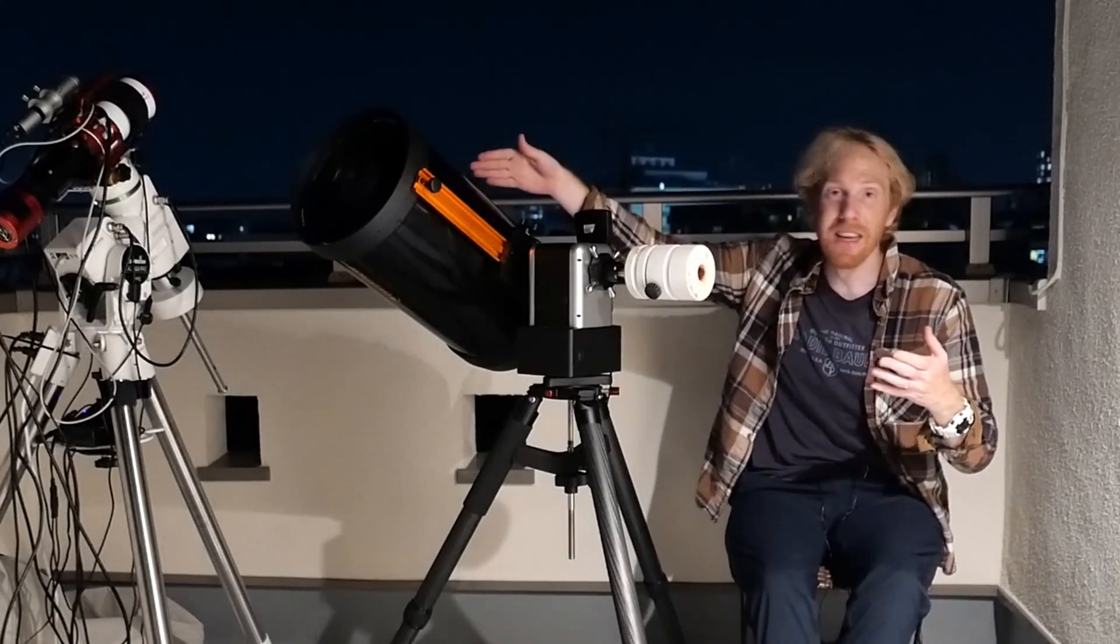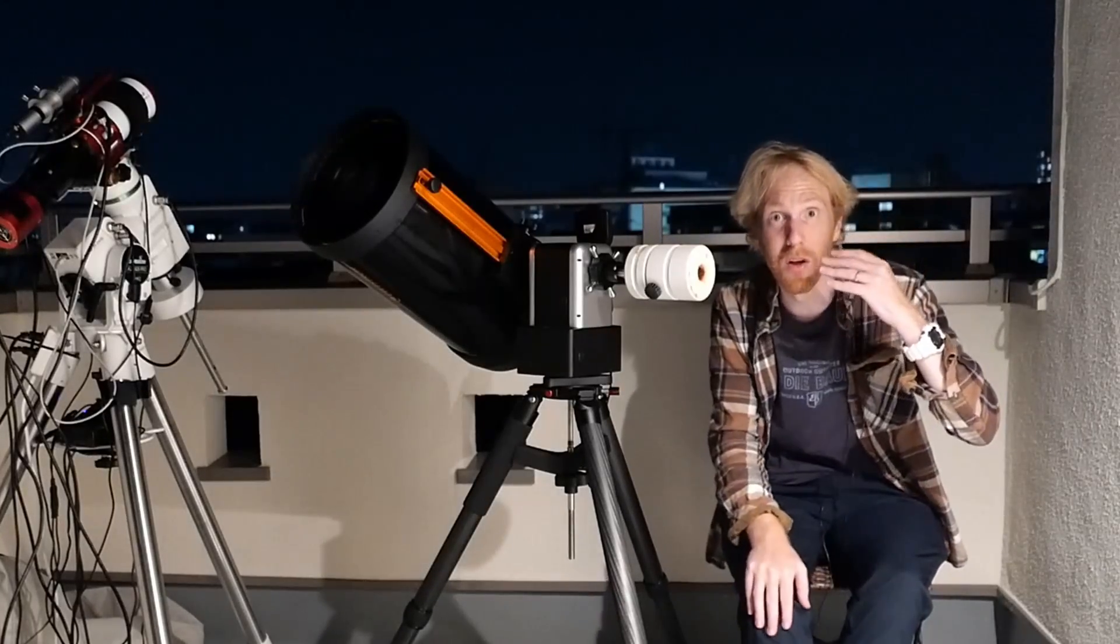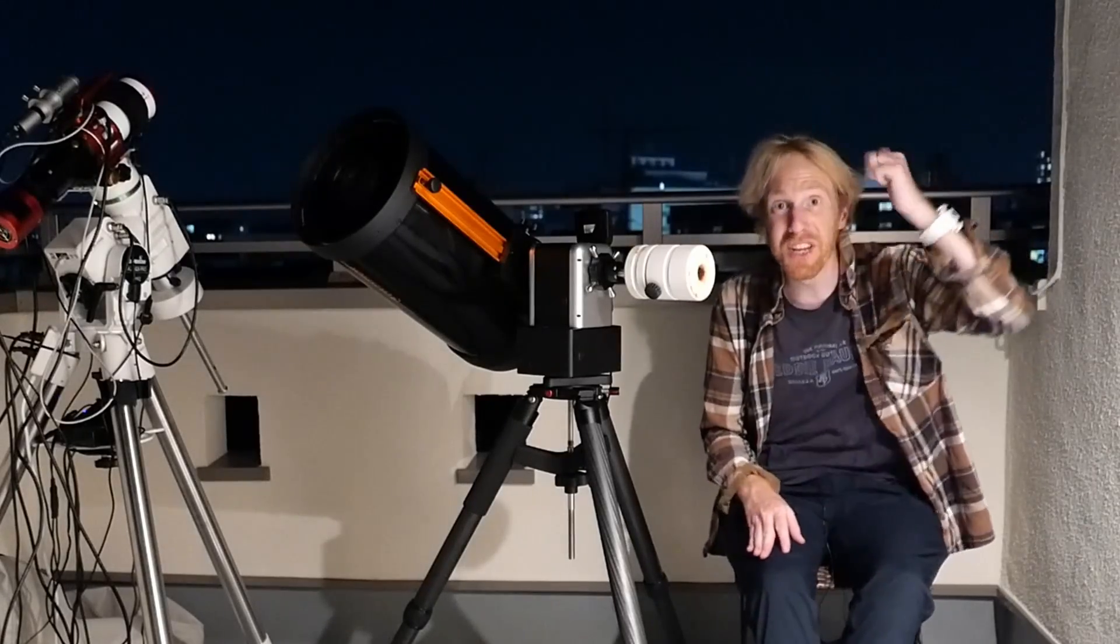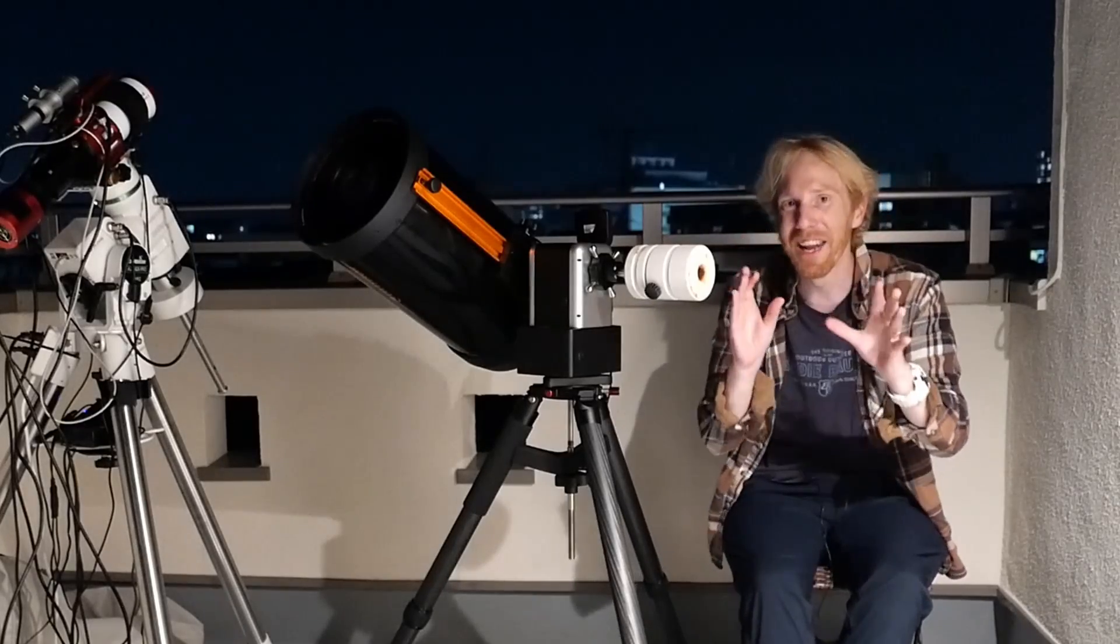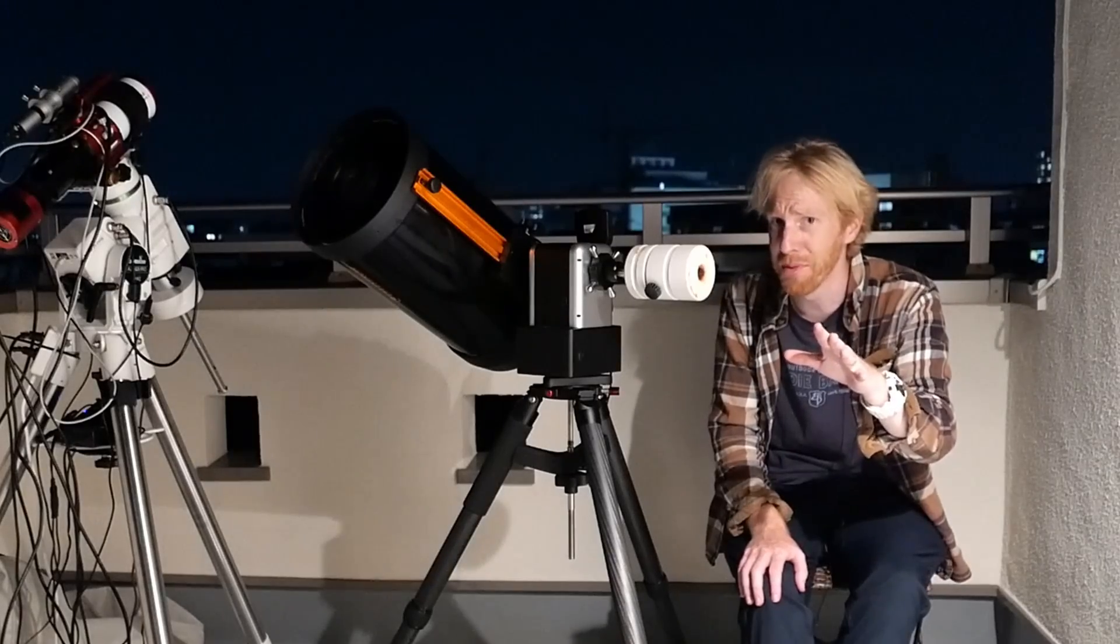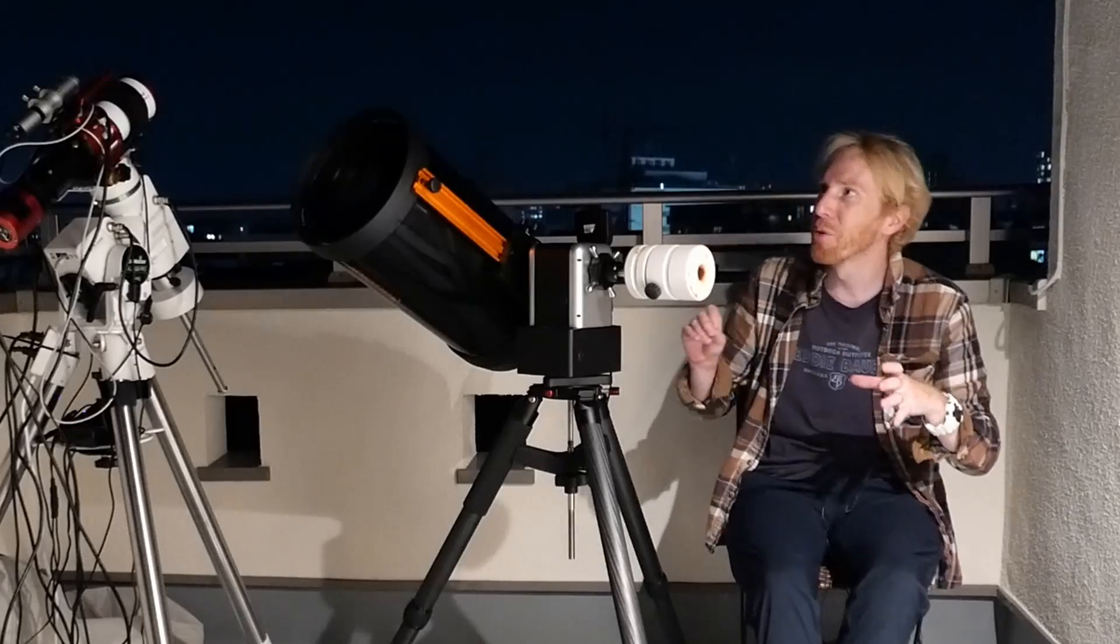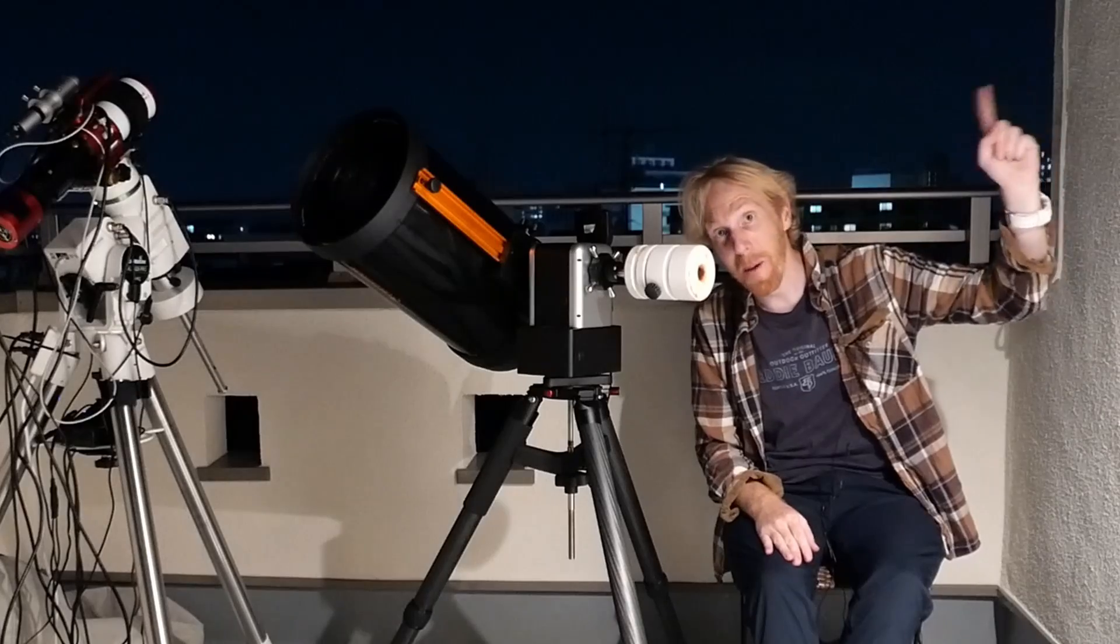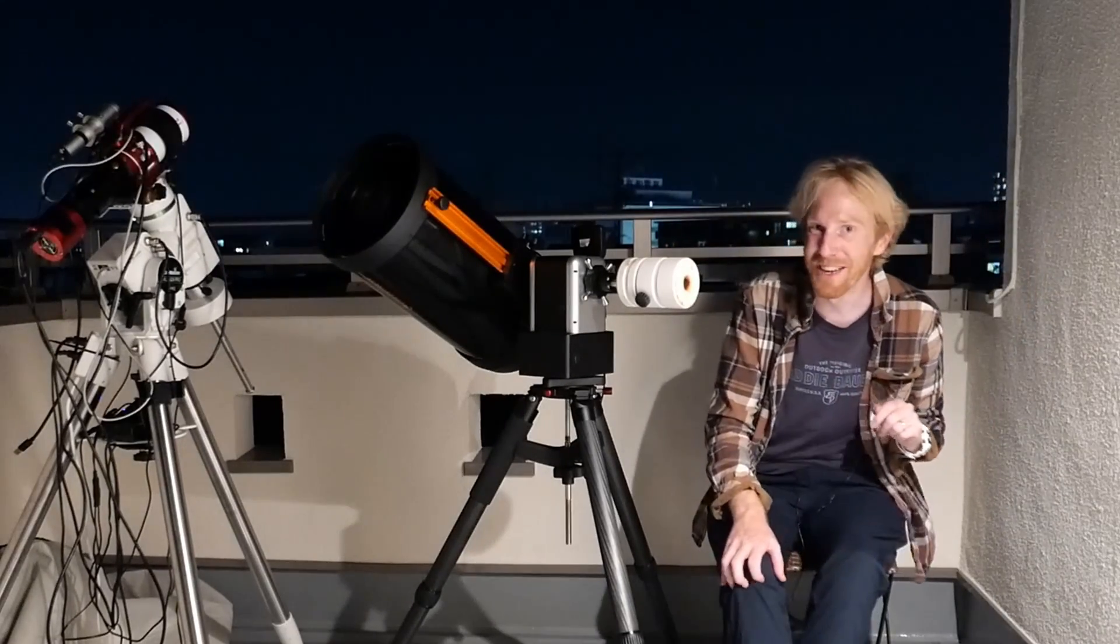So you may want to try that out if you have a go-to mount that is equatorial like my AZ-EQ5 here or the AZ-GTI which is an actual alt-azimuth mount not equatorial but you can mount it in equatorial mode and makes a very cheap entry-level light and portable astrophotography rig. I highly recommend it. It won't give you very high focal length, you'll have to stay very wide field but it's a great starting point. So with that you could be trying plate solving and auto-centering. I'm leaving a video on top about the AZ-GTI and how to set it up in equatorial mode if you are interested.